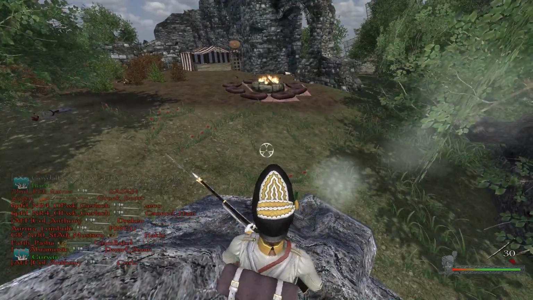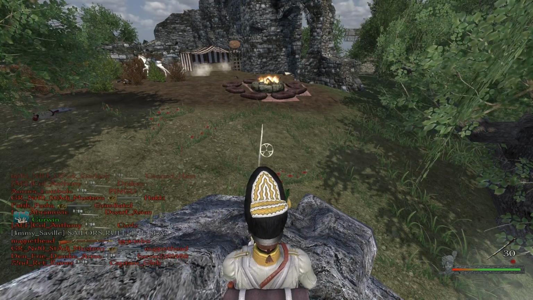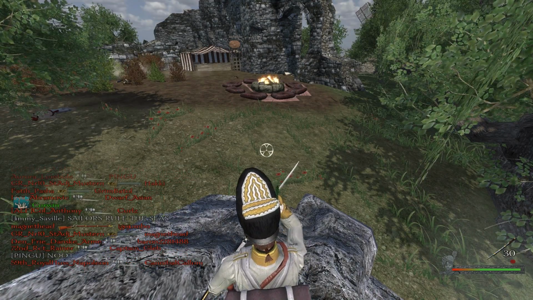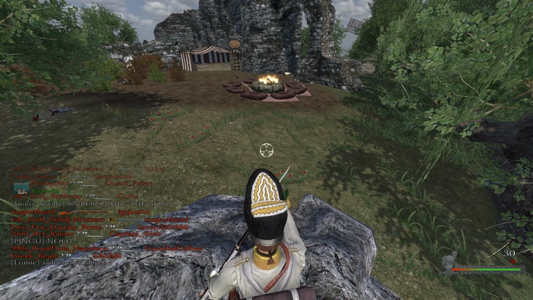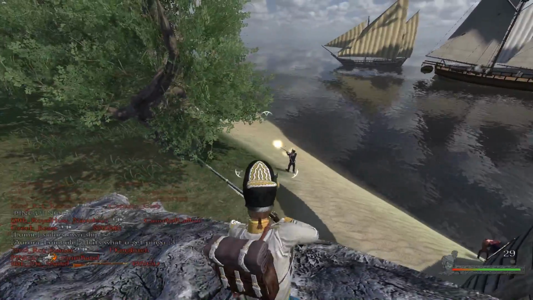Something else that we have actually seen is, of course, the cannons on the ships. Will we have mortars on ships? I'm not quite sure whether that's going to be a thing, but definitely there will be cannons on ships that you'll be able to use, not just to attack the naval vessels, but of course land units as well.